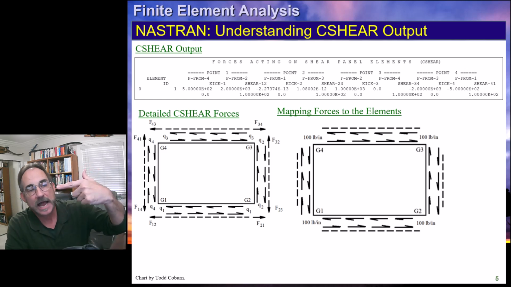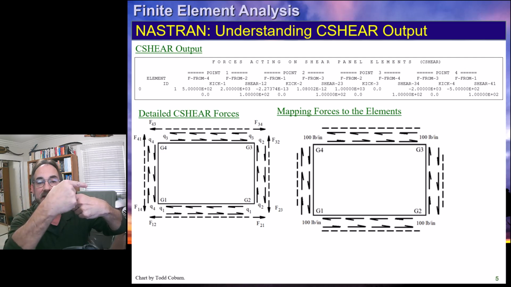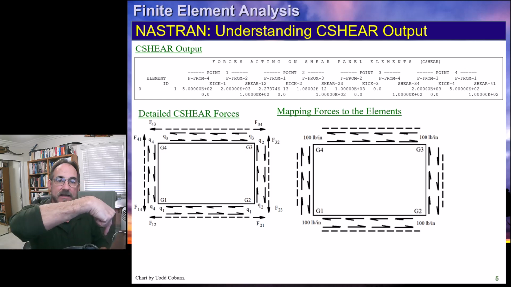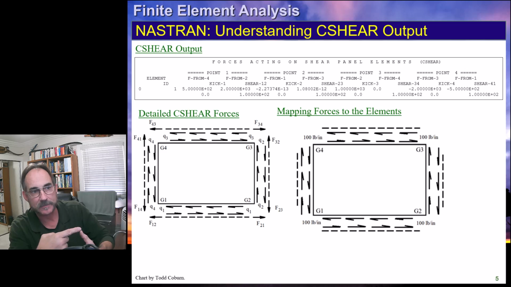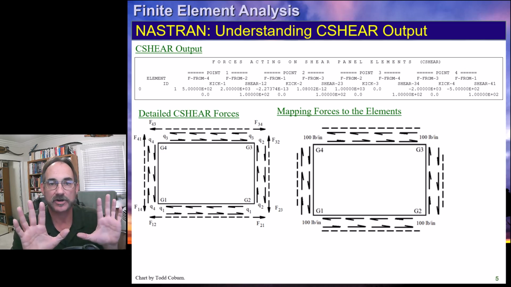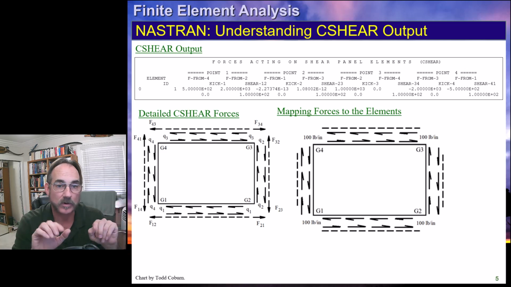For our actual shear force, shear flow acting on G4 to G3, we have an equal and opposite shear flow acting on the imaginary rod at the left end, and the reaction pair at the bottom, the reaction pair. We now have dealt with all of our shear flows. We're ready to start moving on to plotting our corner forces.